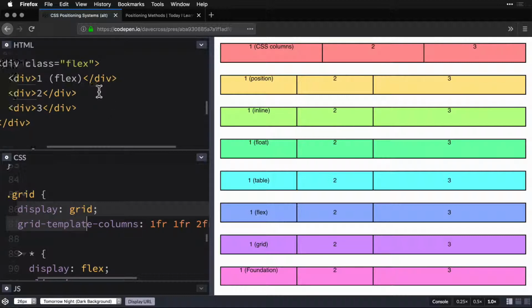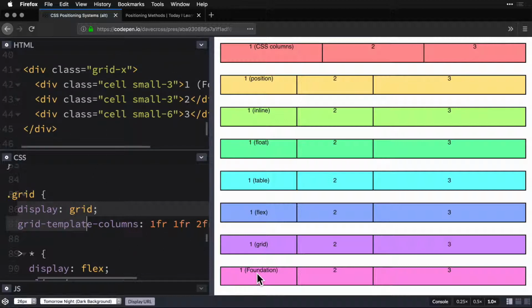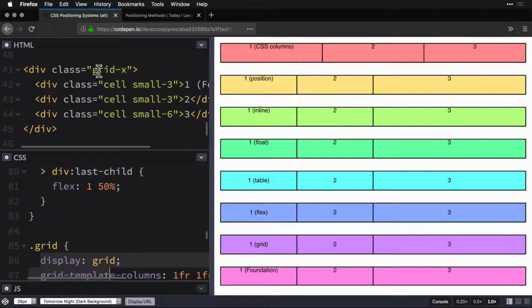Now, as a final reference, we do have Flexbox. We also have Foundation in here, and there are no styles. I haven't added anything. I've just used Foundation's grid classes to set things up. If you are already using something like Foundation or Bootstrap, then use its grid system. There's absolutely nothing wrong with that. It's already there. It's already available to you. So why go reinvent the wheel?